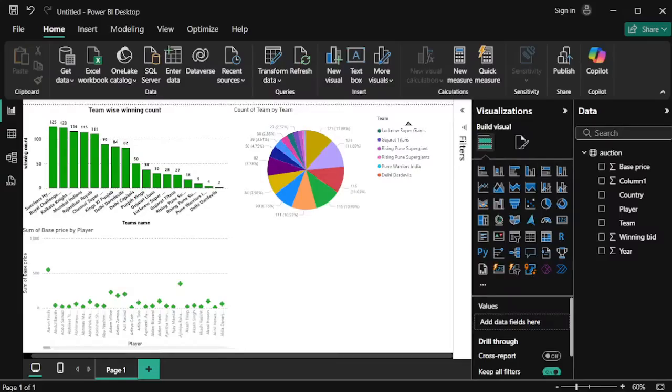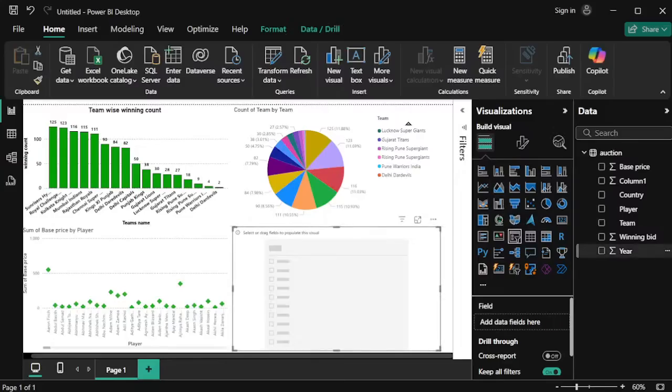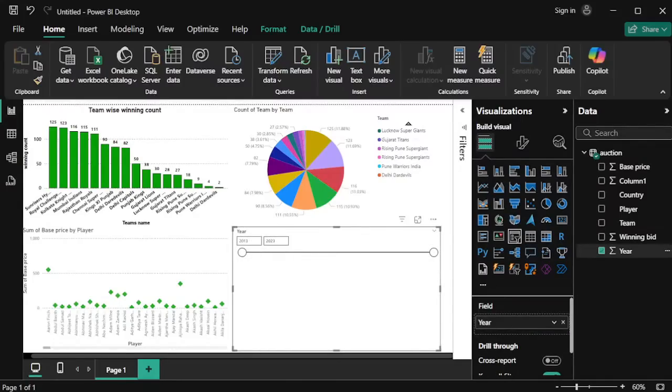Then I will show you an additional plot. So we have years. What is that? Years count, right? Based on the year value, we can assign and convert the values in all the plottings. Now I am choosing this slicer. So now in this one it's a slicer. The slicer is used to adjust the values. The slicers will be helpful for adjusting the values.